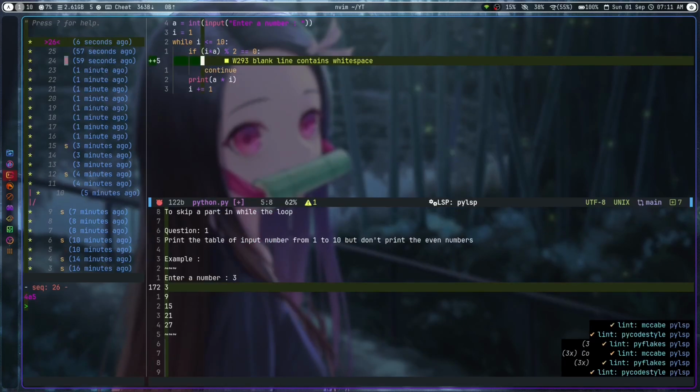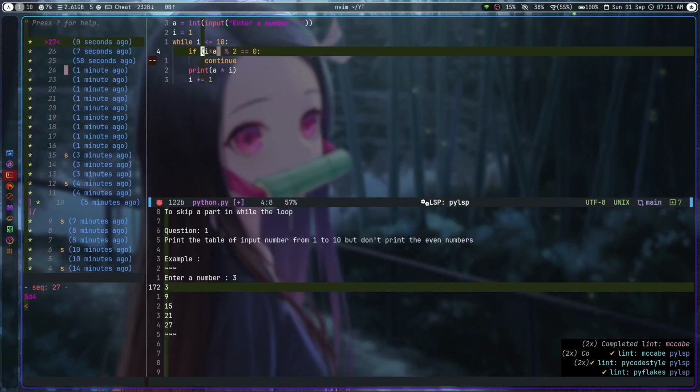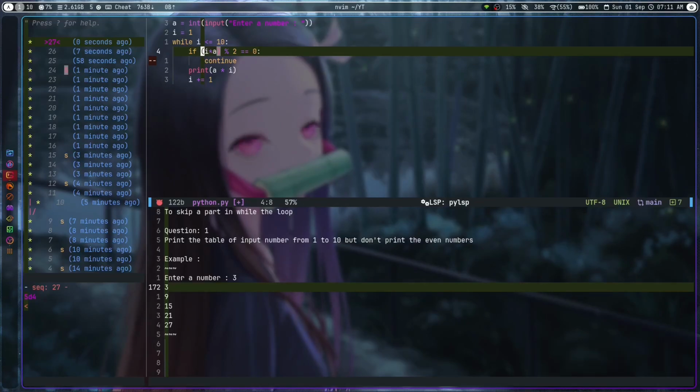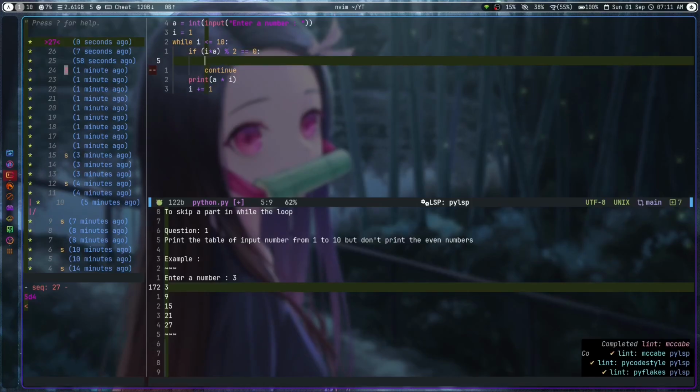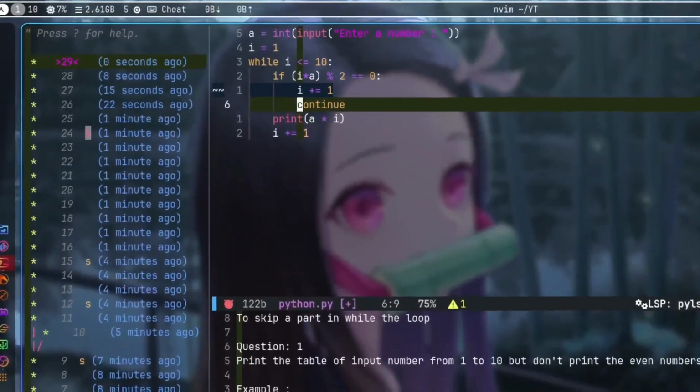Before running the code, we have to make a small change in it too. We have to add another i plus equals 1. Well, why do we have to do that?